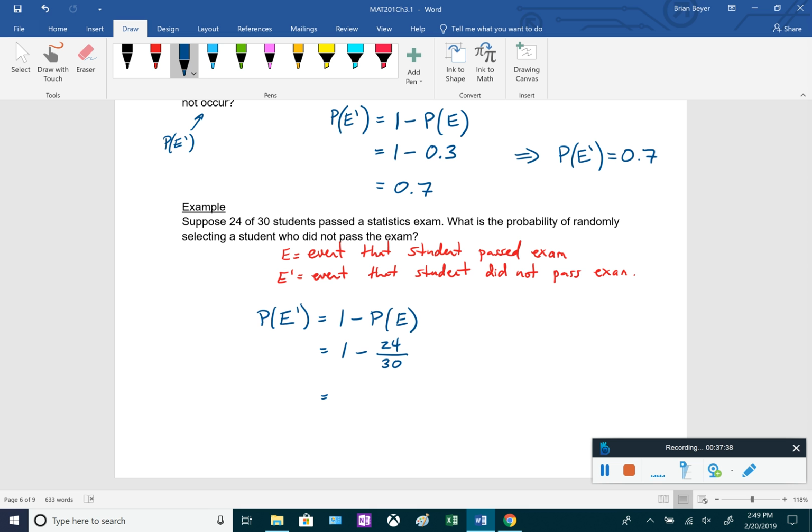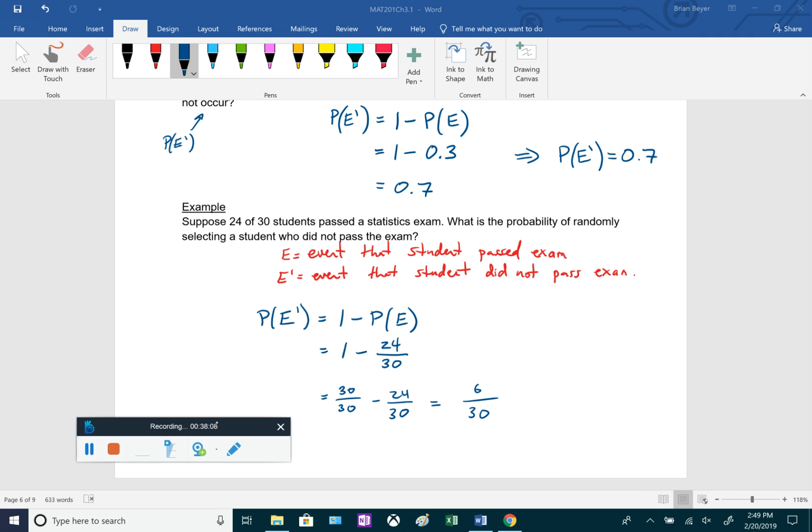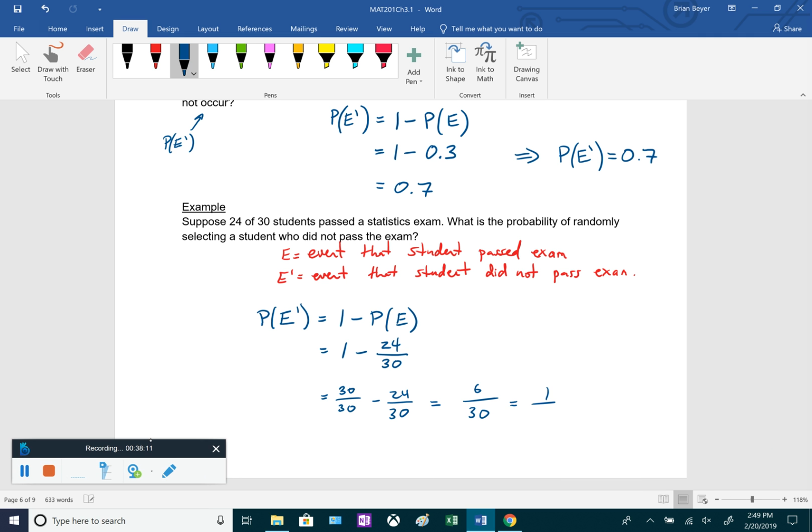Okay, so hopefully we remember how to add and subtract fractions. When we're adding or subtracting fractions, we need a common denominator. You could plug it in your calculator, but just remembering how to add and subtract fractions, you need a common denominator, which would be 30. So we would have to multiply 1 over 1 by 30 over 30, which would just be 30 over 30. And then we subtract the numerators. 30 minus 24 is 6 over 30. And that's going to simplify to 1/5. As a decimal, that's going to be 0.2. As a percent, 20%.